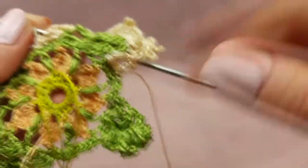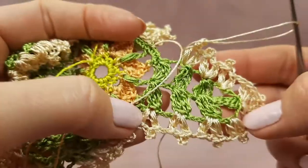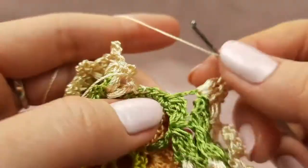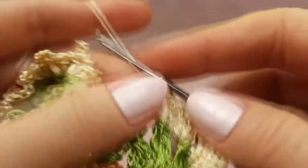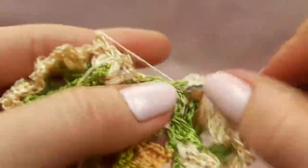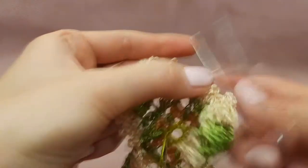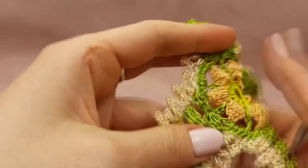Now I will continue my work. I made the edging around three twigs — almost finished, just the last one. I want to show you how to finish this row: we just need to make the last two puff stitches to this cluster and then join to the beginning of this row. One chain loop, one time yarn over, start to make first puff stitch double crochet to this cluster. Now five chain loops, finish to make picot, and once again puff stitch double crochet to the same point. Finish this stitch, and now just join to the beginning of this row — make a slip stitch, one more chain and cut the thread, leave tail around 20 centimeters. Our beautiful motif dion in four different colors is ready.